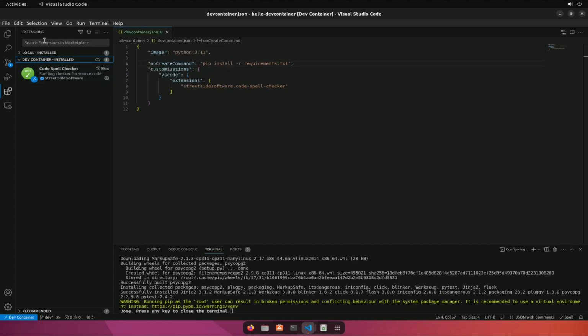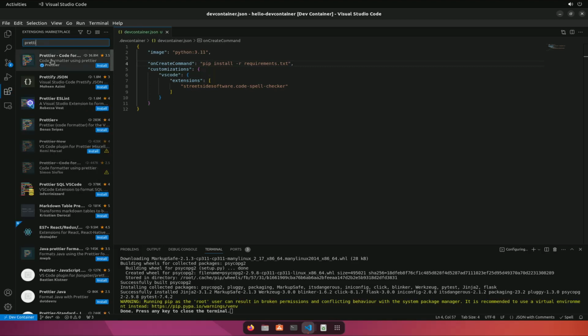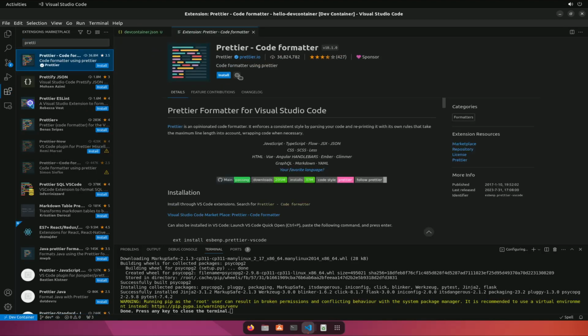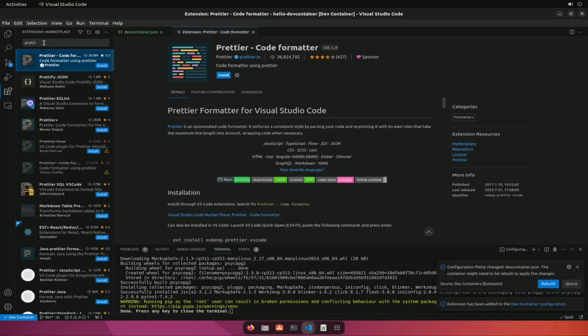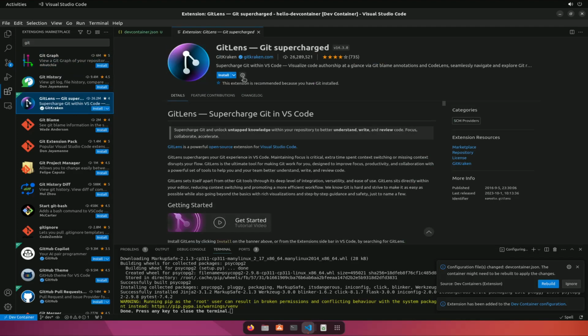I'm going to add a few more extensions here. The next one in queue for me is Prettier, the code formatter. I'm going to do the same thing: settings, add to DevContainer. This time I'm not going to rebuild immediately because I have a few more extensions to add, some related to Git now, starting with GitLens.